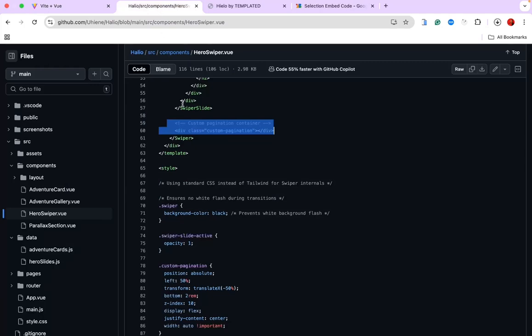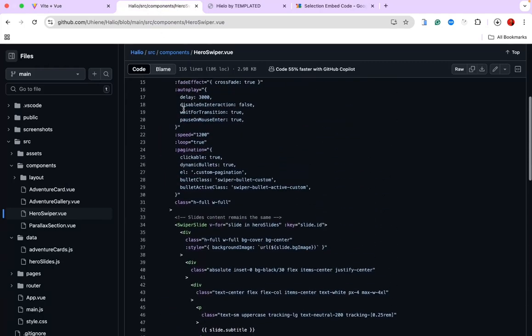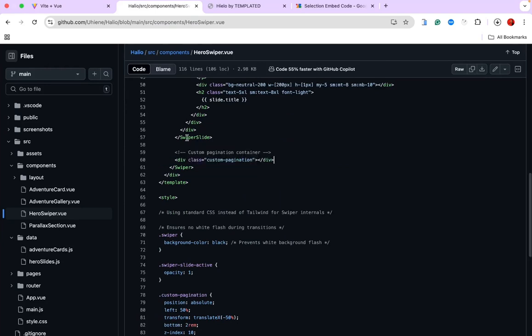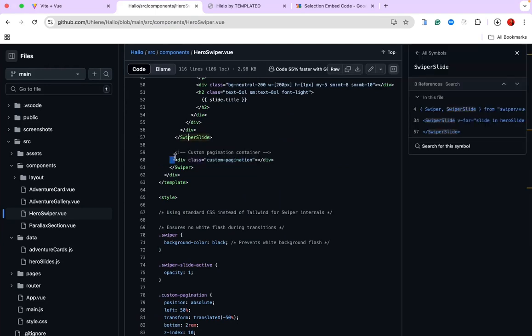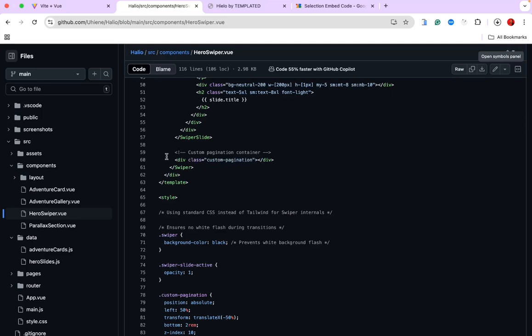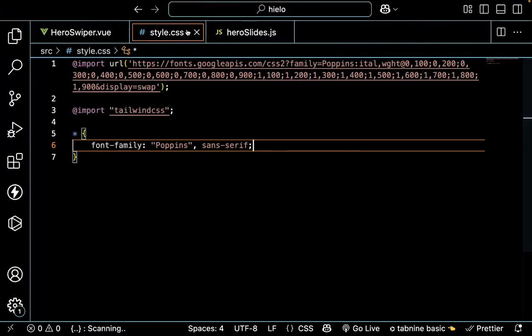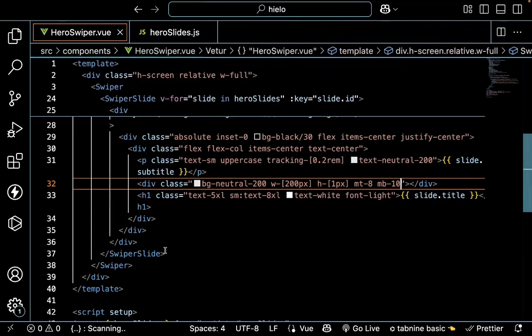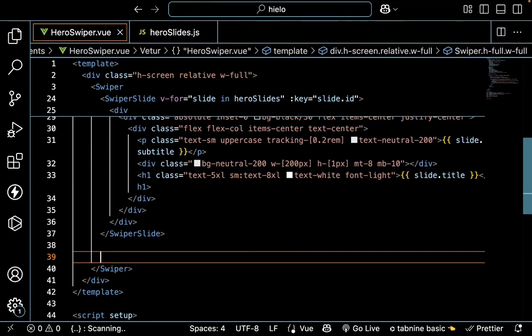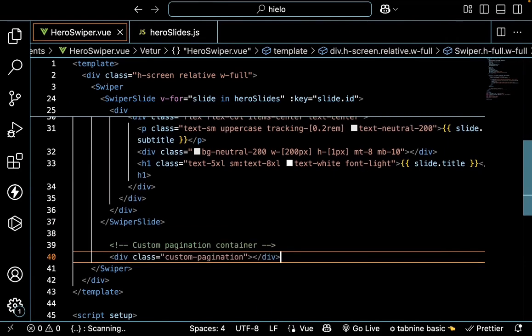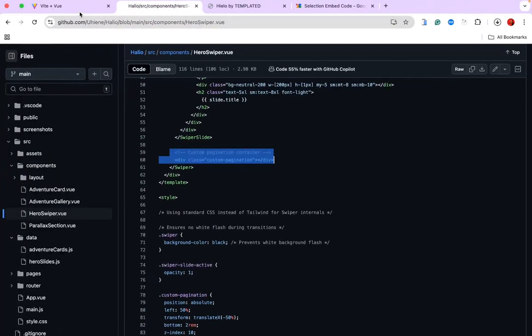Head over to my GitHub, still the same file, which is the hero swiper, and here we want to copy this line to give it the pagination because we don't have a pagination yet. This is gonna be under the swiper slide, and we give it a custom pagination.